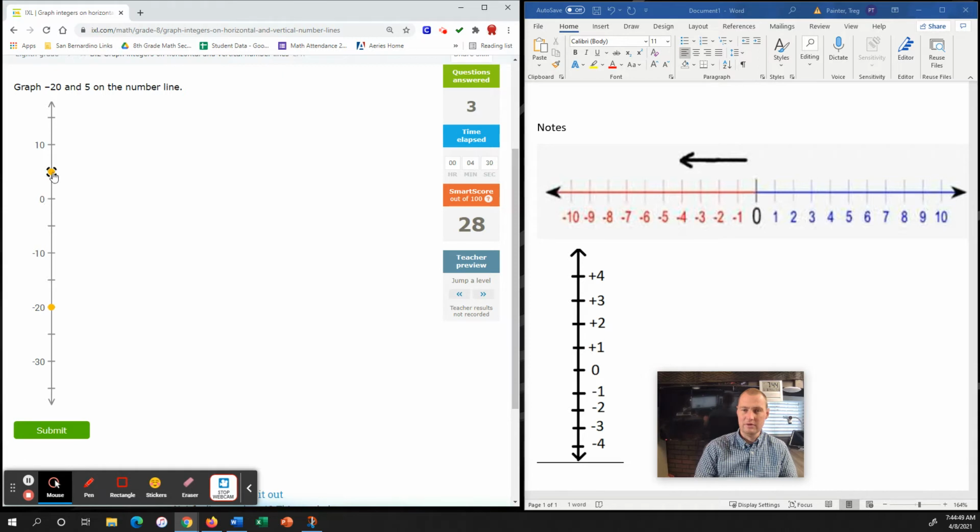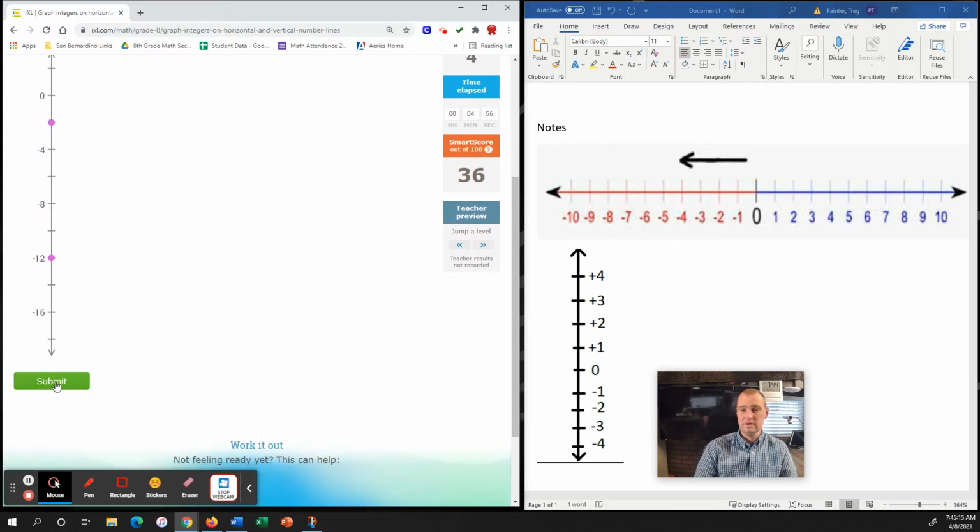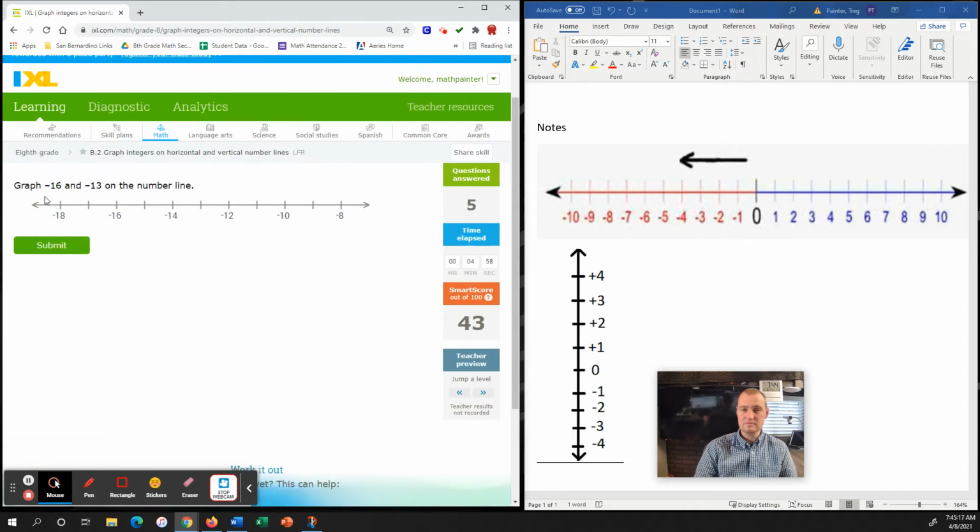We go by 5. So 0, 5, 10, 15. That's a good way to check to see if the pattern continues. So we're looking for patterns and numbers on this IXL. All right, we're going to graph -12. -12 is given to us. Beautiful on that one. And -2, let's see, from 0, I don't know what that is right there, to -4. Between 0 and -4, halfway is -2. So that works out great right there.